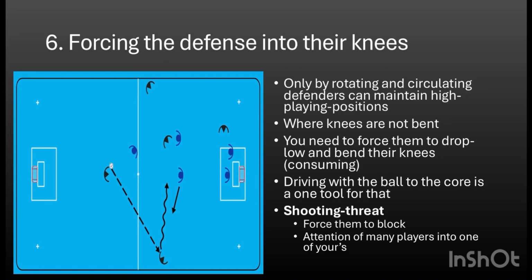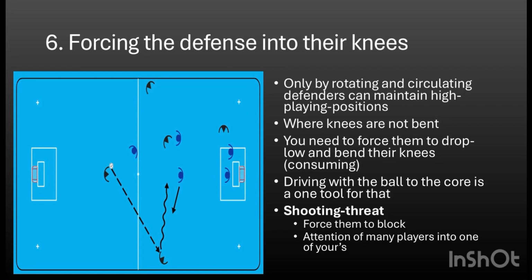And then forcing those defenders onto their knees. So you want to, in addition to all the circulating and moving the ball around the pitch and making those rotations, have some scoring and driving threat in the play. Only by circulating and running around the pitch, you will create some scoring chances. But the difference is, if you're only doing those, the defenders can stick quite high in their playing position, which means that their body position and their leg positioning is quite stiff and high.